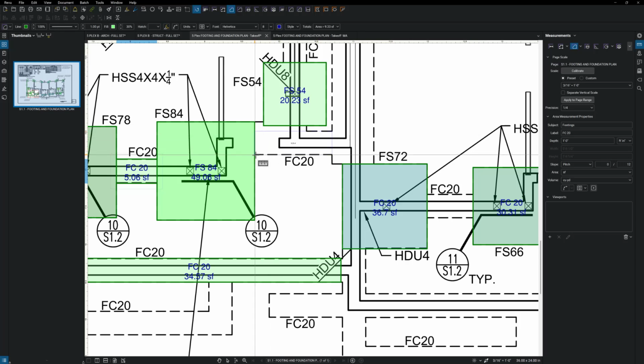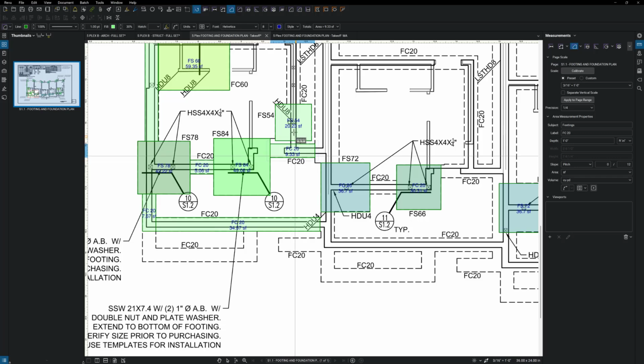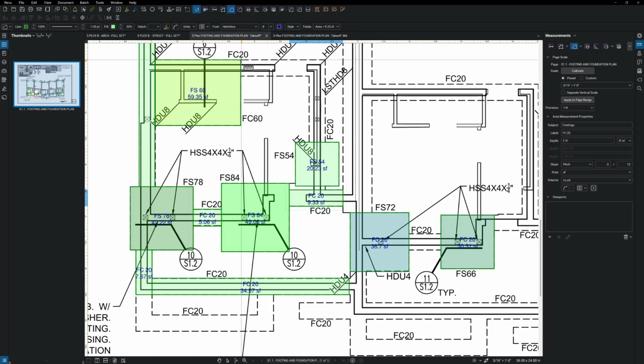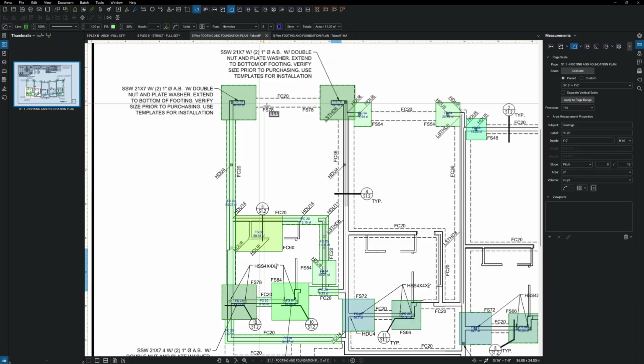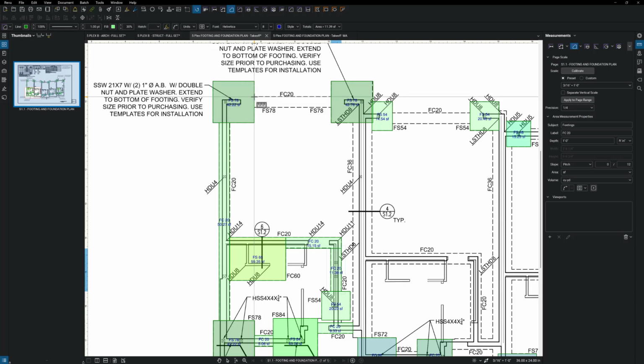It should be like that. That's FC20. I'm not being too particular because I'm trying to show you how to do this a little faster, but I'm going to show you here in a second.